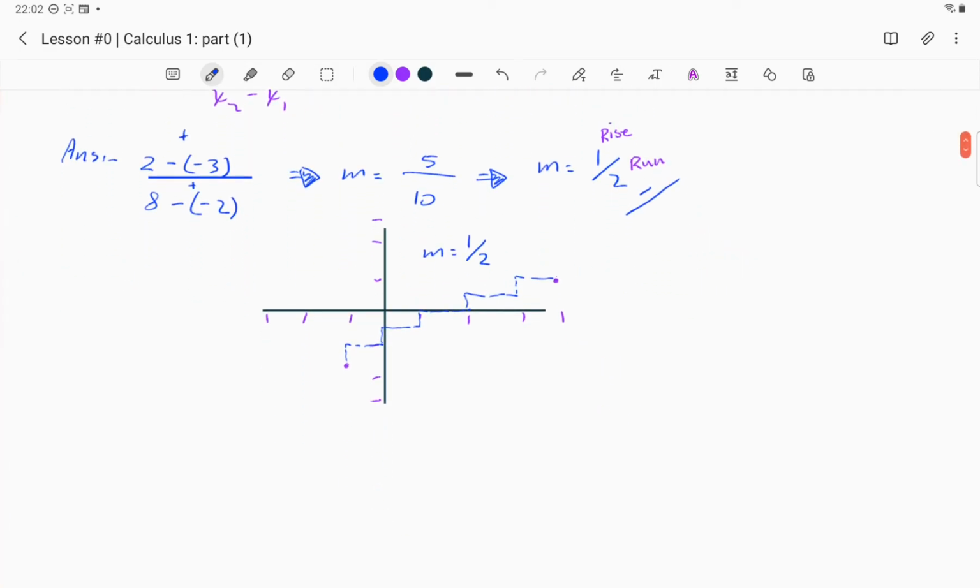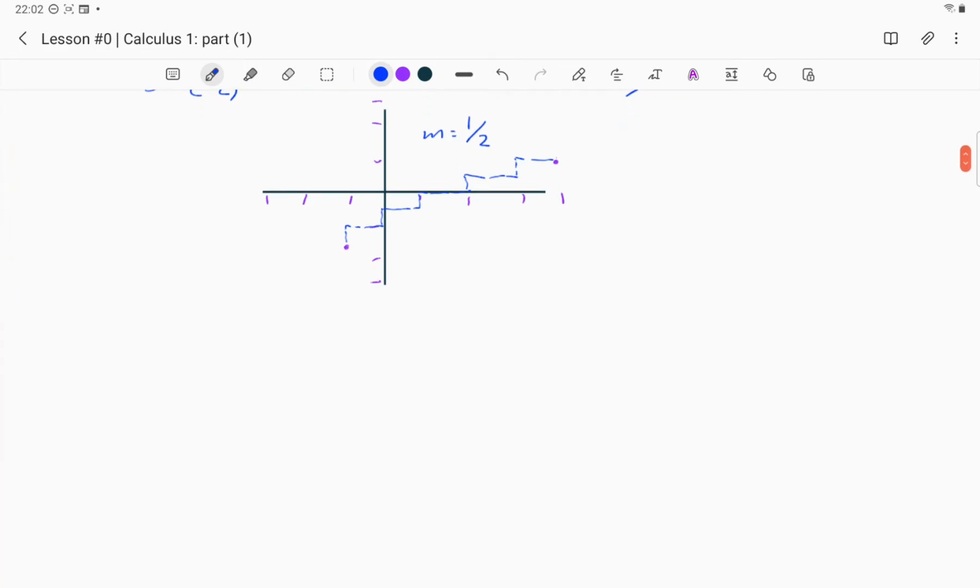And one more thing he mentions: if they ask you to find the slope intercept, that's if they give you 1 point, or you could just use 1 point. I'm going to go through it real quick, hopefully real quick. That's what I intend to. Finding slope intercept. I'm just going over it real quickly.